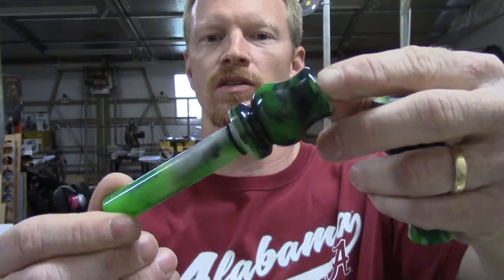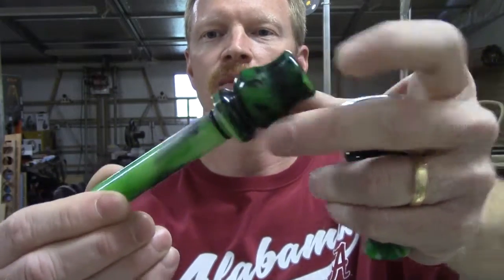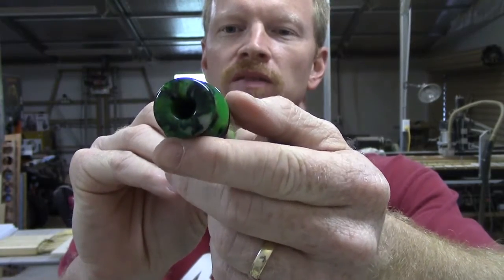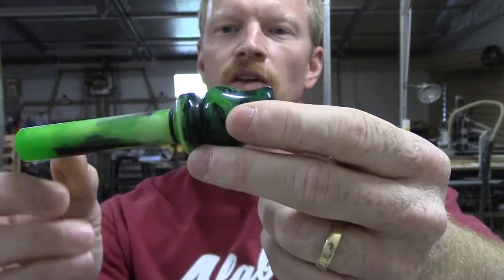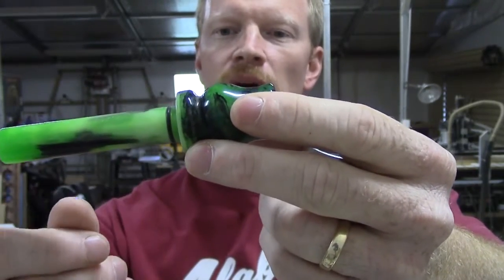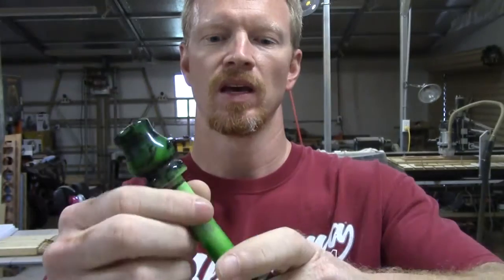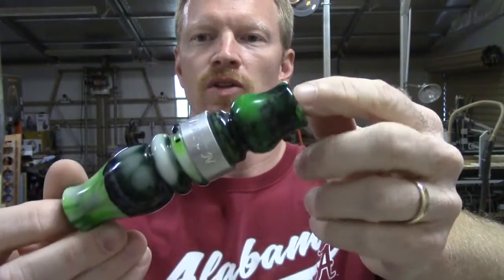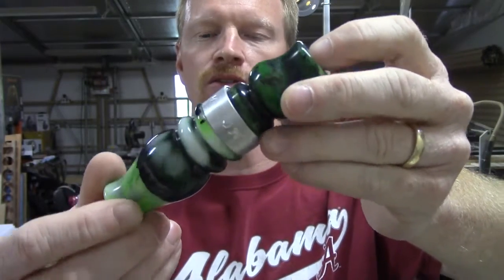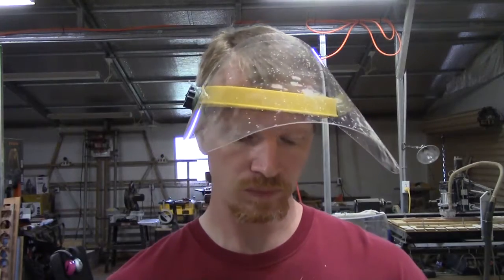But this week I'll be talking about how to take an insert blank, turning the bell shape, boring the tone channel and the exhaust hole. And then for the ones that use an O-ring instead of just the taper press fit, we'll talk about cutting that O-ring groove. And then this will be a two-part series. Next Tech Tuesday, we'll talk about turning the barrel. Okay, let's get started.